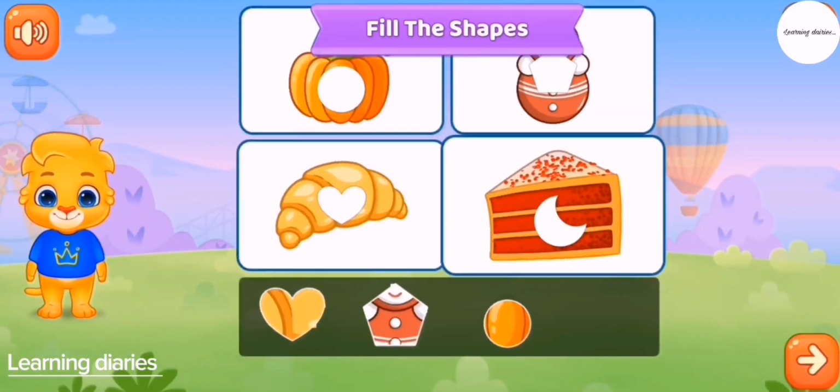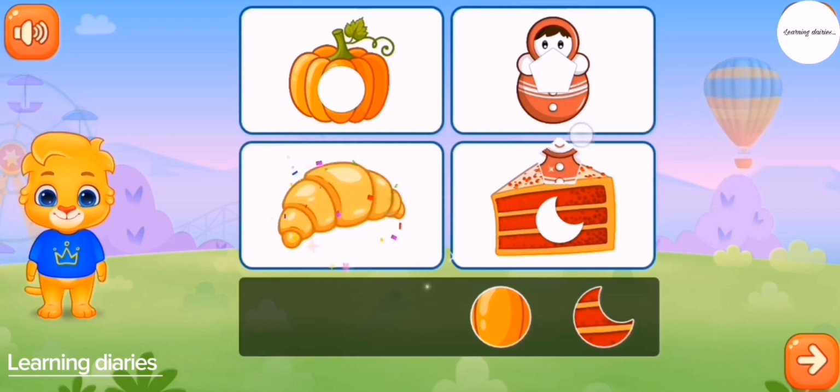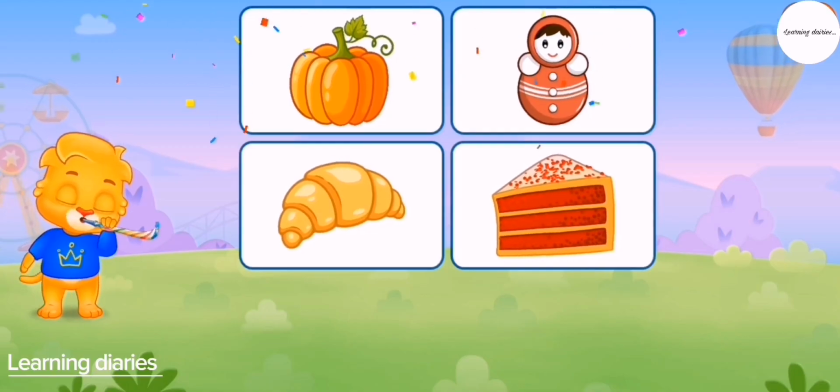Fill the shapes. Fill the shapes. Marvelous! Woohoo!